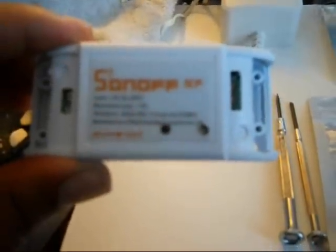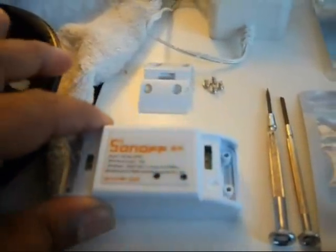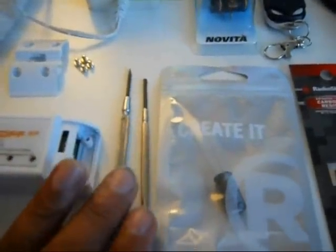You're also going to need to purchase this Sonoff switch. Now I got this online on Amazon for $21.34, and it's pretty good. Okay, I've tested it, so I know it works, but we're going to continue.